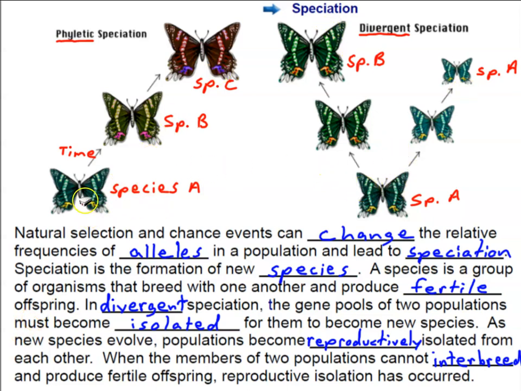And one is associated with the idea of gradualism, because it's a very gradual process over time where one species will simply change and evolve into another species, so that if the original species still existed, that second species, species B in this case, would not be able to reproduce with species A. Even if they could get back together again, they wouldn't be able to reproduce fertile offspring.